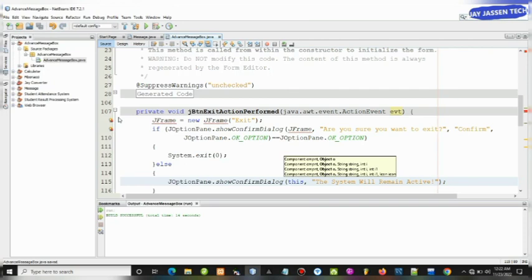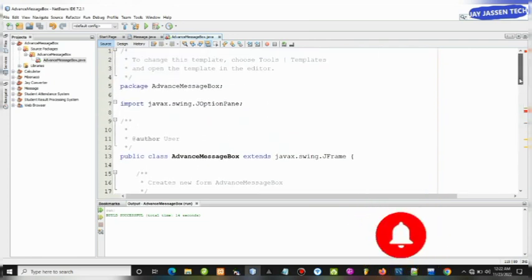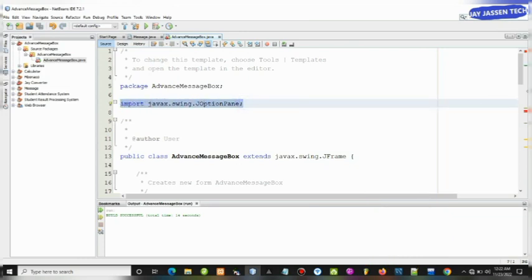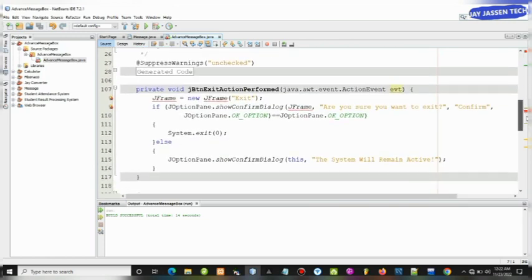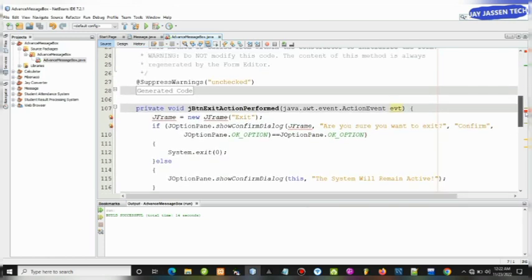Alright, if you look at our code, we have an arrow here. There's something that's telling us there are some things we didn't include. When you scroll up, the system automatically imports JOptionPane for you, but there is something we actually need, which is for the JFrame handler.